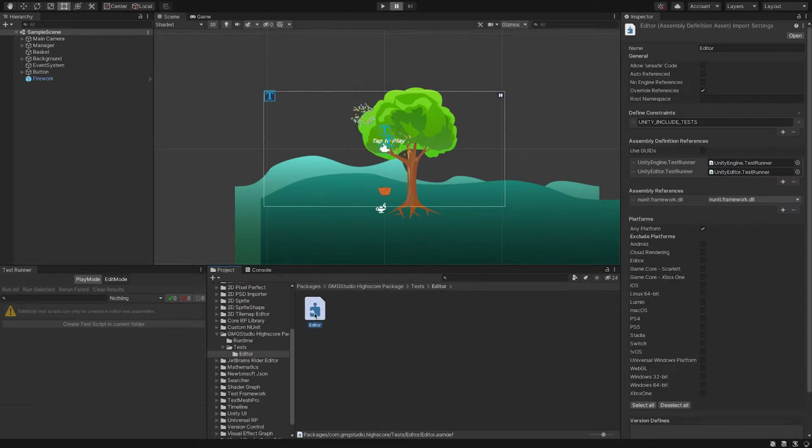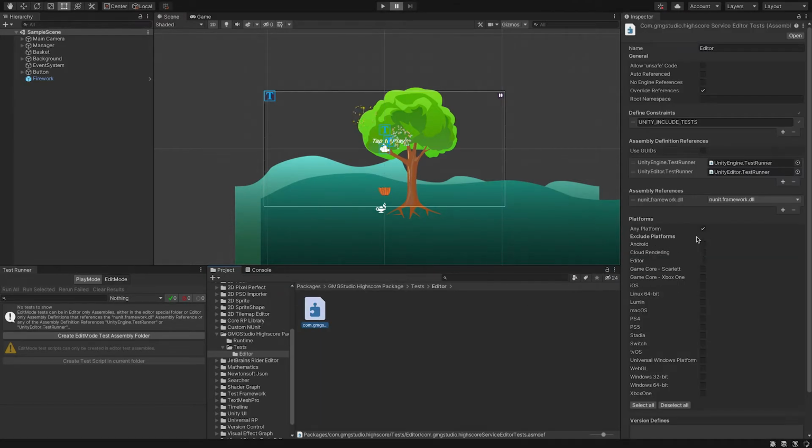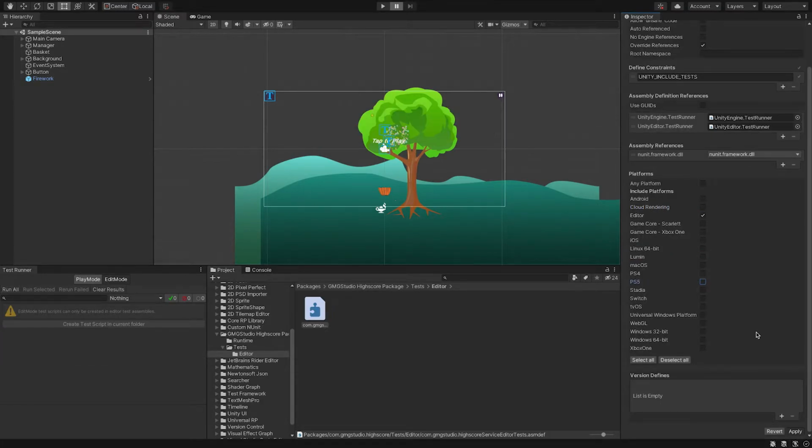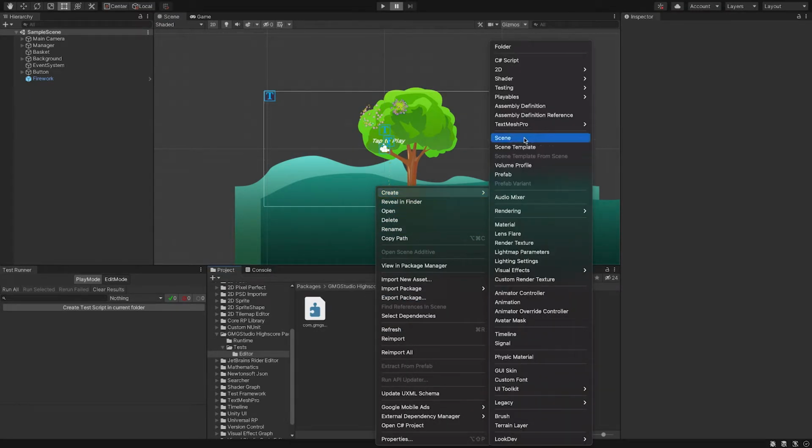I rename it to clarify that it is ours and for tests. Now change it from any platform to editor only and press apply. Next, we will create a new C# test script and name it High-Score Service Tests.